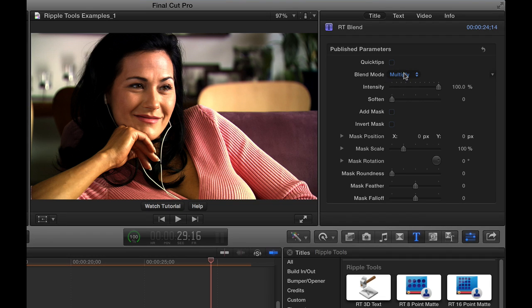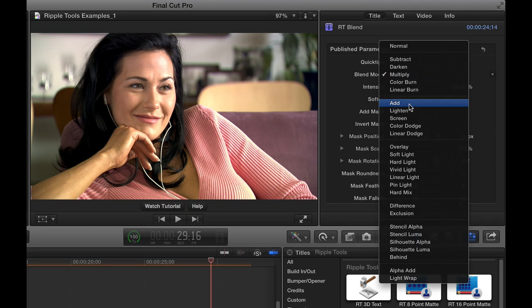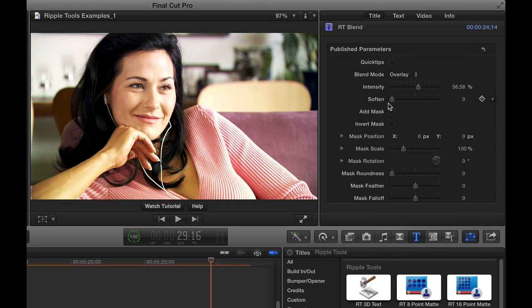And once you apply one of these blend modes, you can modulate its impact with this same intensity slider here. So you might not want it to be quite that much impact. So you can choose exactly what impact it has. I'm going to go back to overlay for this particular image. So I like how it looks here.